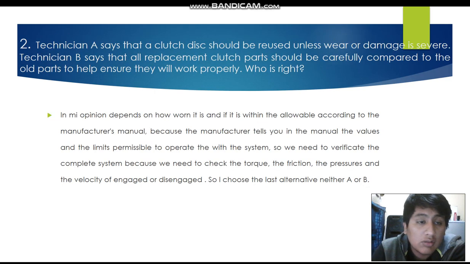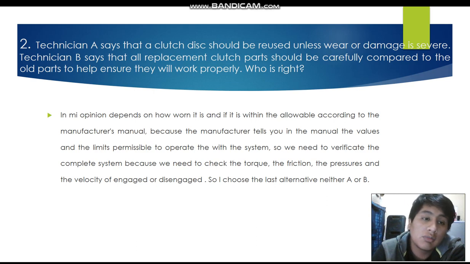The second is a problem between two technicians. Technician A says that a clutch disc should be reused unless wear or damage is severe. Technician B says that all replacement clutch parts should be carefully compared to the old parts to help ensure they will work properly.